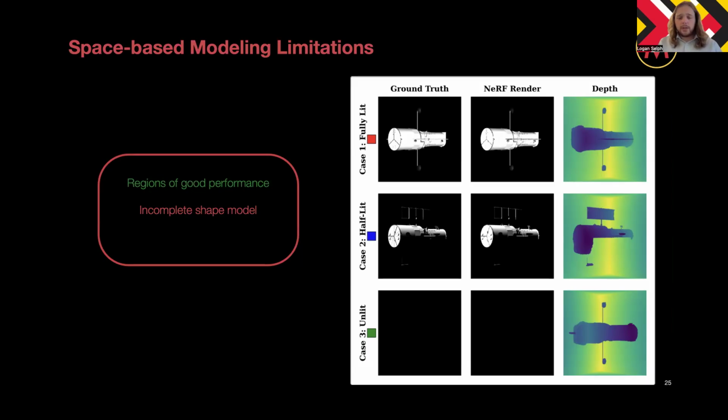Or, as you can see in other parts of the image, it has a little bit of a hard time trying to tell what's there, and it starts accumulating these points of density where there should be nothing. Now, while this is expected, this is not what we want to see. And even in the worst cases, this can cause the model to diverge and become completely useless. So this has given us some evidence that NeRFs struggle with shadows, and it's something we want to solve because we need these full underlying shape models in order to correctly assess these objects.